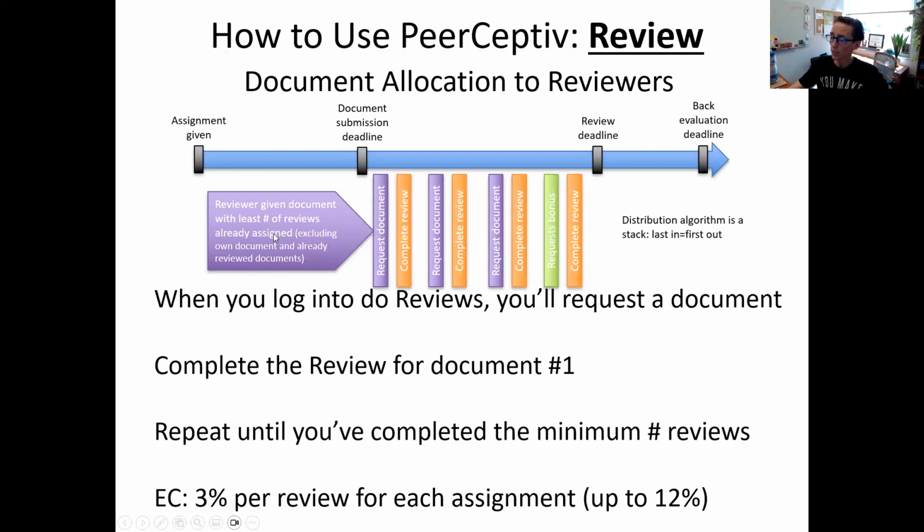All right, so when you log in to do the reviews, what's going to happen is you'll log in, request a document to review, complete the review, submit the review, and then request a new one. Now, if there's an error, like if you notice that someone submitted a blank document, you can flag it.